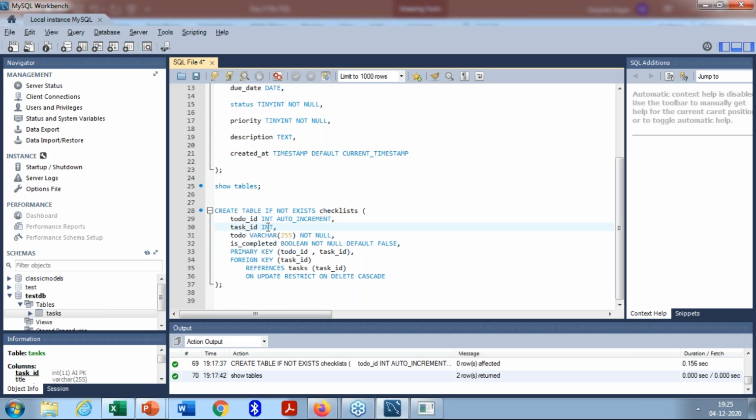The data type and data size should be the same. Column name you can take any.